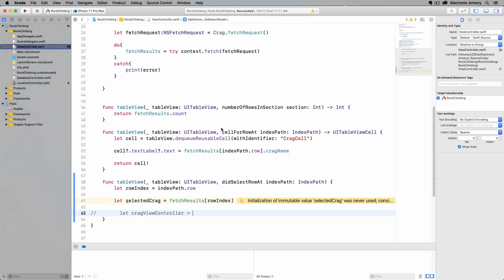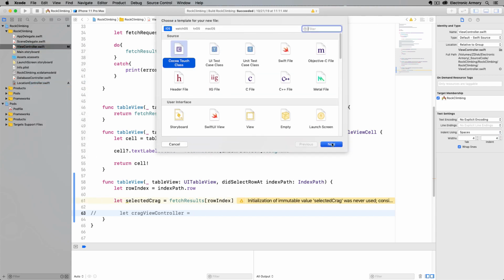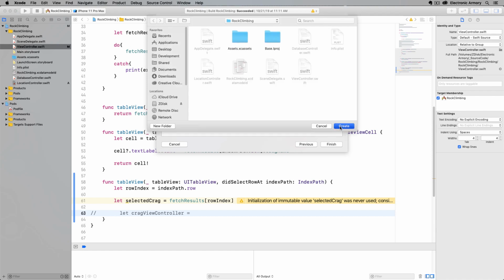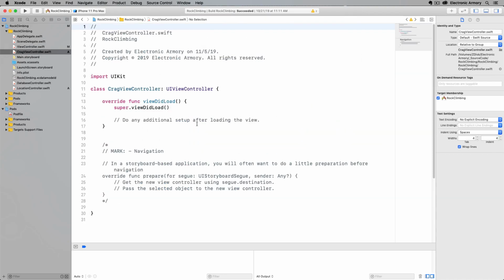Create new file, Cocoa Touch class, and this one, as I mentioned, is going to be called CragViewController. Now, the last time we created just an NSObject, and this one is going to be a UIViewController, and that will automatically name this CragViewController. Put that into our code folder. Now we have a view controller set up for this one, or at least the code for it.